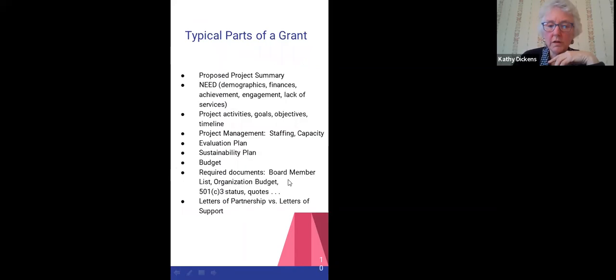So we're going to move along here, and again, we'll have plenty of time for questions. This is just a really high level list, if you will, of typical parts of a grant. Again, this will change. Different grantors have different things, but these are items that you're typically going to address on any grant. Obviously, one of the first things on federal applications is you have to do a 1 sentence to 3 sentence summary of your project. And that is typically used in public relations. When they award, they grab that high level summary, and that's what they push out to the public.